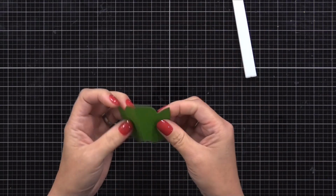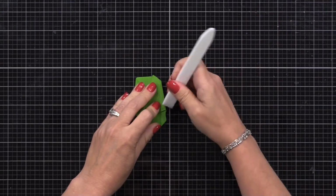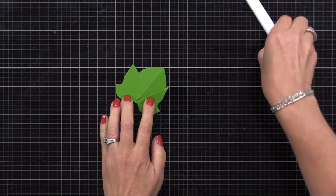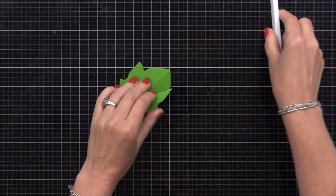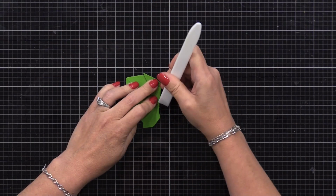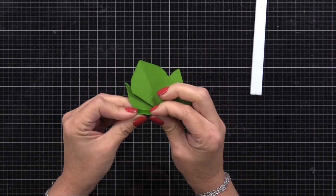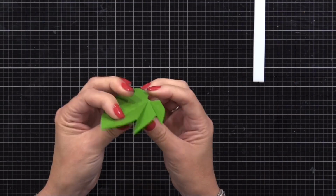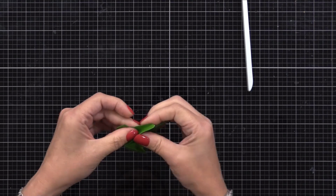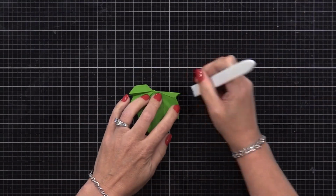Now there are different size leaves in the die set. I believe there are two. And these leaf dies create little score lines that allow you to put some dimension to the leaf die cut. You just need to do an accordion fold. So folding one way, then the opposite way, then the opposite way as you go across the leaf. I use a bone folder to reinforce those little fold lines, and then you'll see that you end up with a leaf with lots of dimension. Now this leaf die cut could also be used on cards or other projects too. You definitely could get a lot of life out of them.